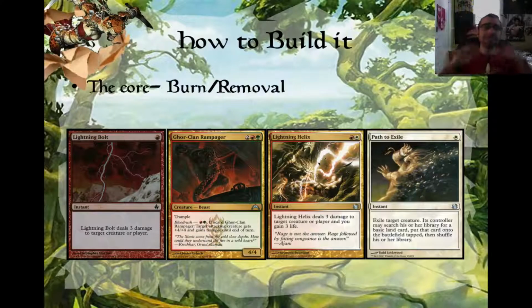Ghor-Clan Rampager is invaluable and is one of the toughest decisions you can make in the deck. It plays mind games with your opponent, where you pause at the attack phase and let them have a chance to burn out your creature, basically suggesting that you have Ghor-Clan Rampager in hand, and it can psych them out.